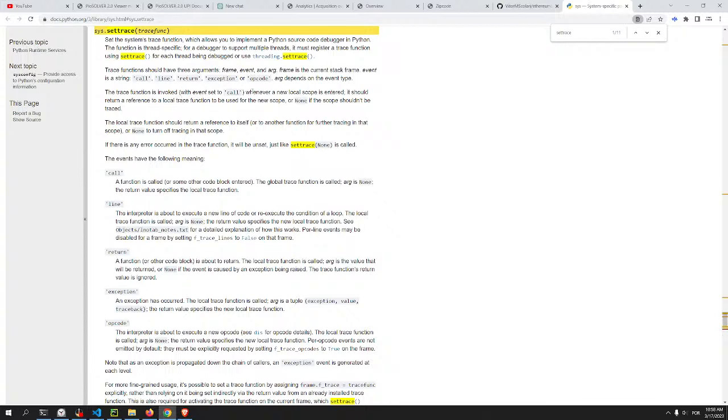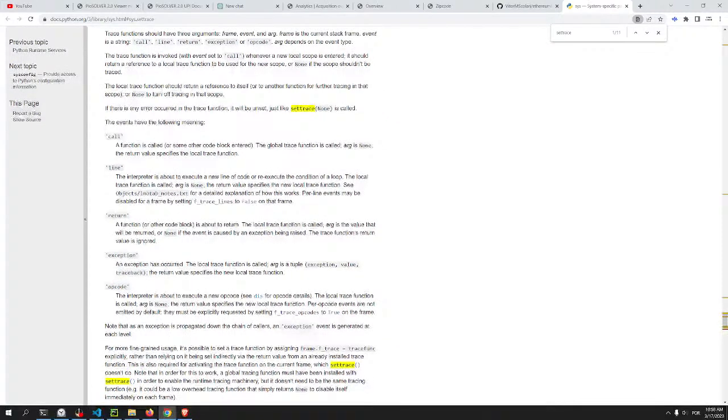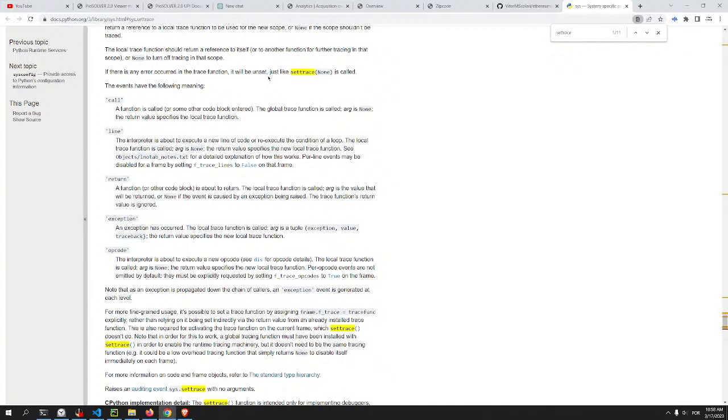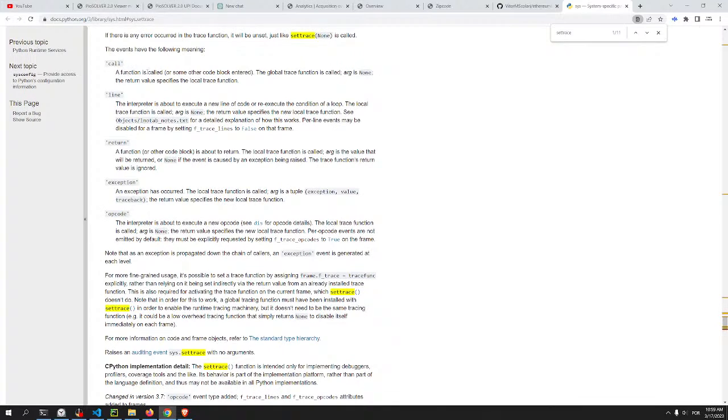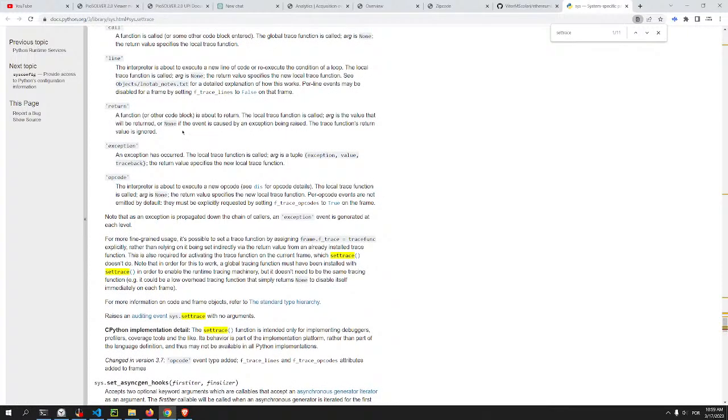Invoked with event such a call whenever a new local scope is entered. I'm sure the other code blocks about to return.